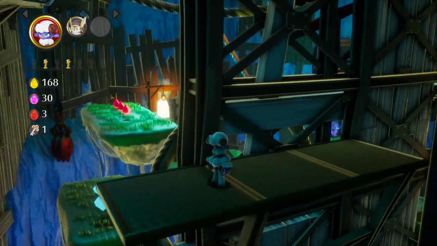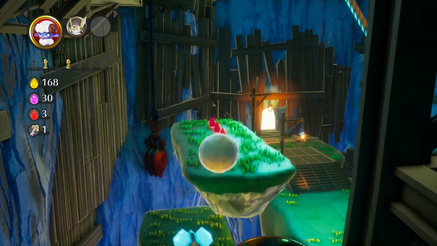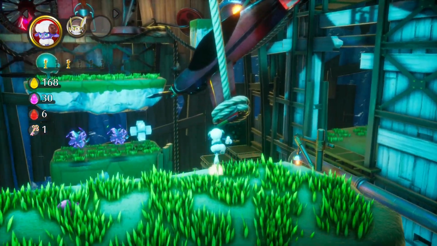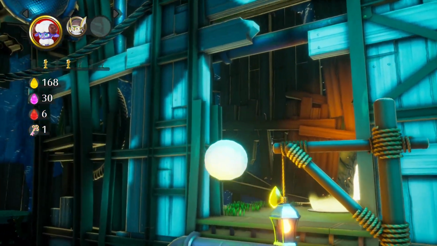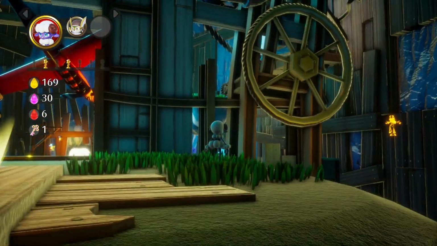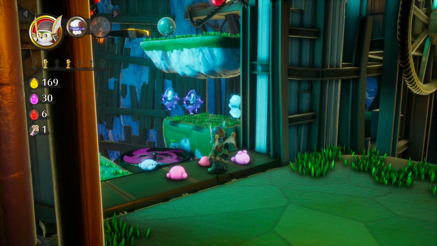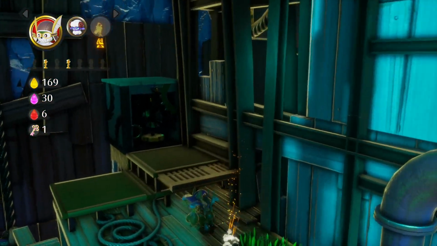Nice. Okay. Oh, wait. Can I use this? Oh. Okay, but how do I get over there? It doesn't look like it's the same way. Yeah, I didn't think so. Because it doesn't look like there's a fan over here either. I don't think you can home into it, can you? Nah, I'm not gonna risk it.